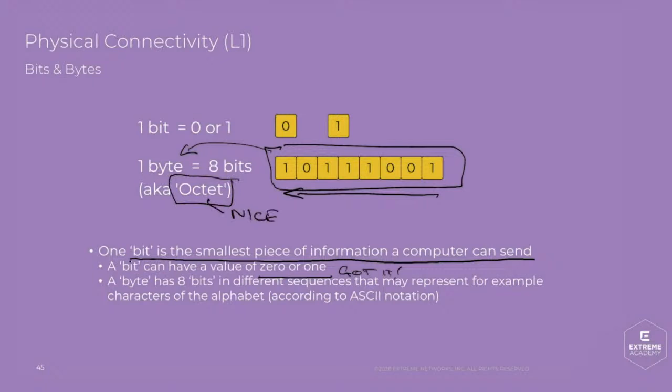A byte, of course, is made up of characters of the alphabet, and if you want to do some research, you can go and look up ASCII notation. Do a Google search and you will learn about the alphabet, how each letter of the alphabet is converted into a binary, and you'll learn about these particular values. And that's how I got that long binary string. That's how I did it, by doing the search.